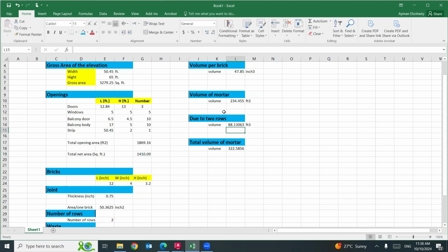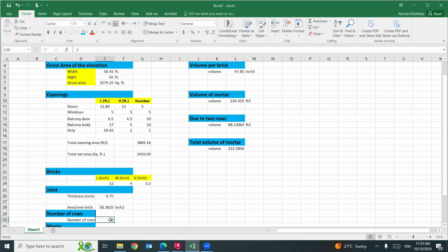Why? Does anybody know why I added this term to multiply this amount? It's already 88.13, so why multiply it by the number of rows minus 1? It is to make my calculation sheet more dynamic. What do I mean?